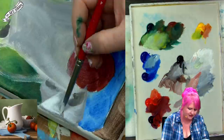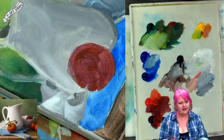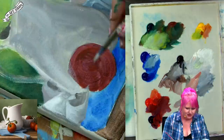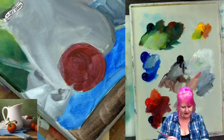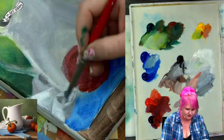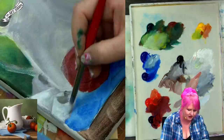I'm going to just very lightly. I still want this in shadow, but I want it to be light. So again, we're dry brushing as another way of creating delineation of value. And it's also specifically nice on fabric, because when you do this, it really lets the texture show through, and that plays to fabric. Another thing is, on this white fabric, I can go into the ultramarine blue, which gives me a slightly shaded white that will read a little bit shadow, but not be shadow.